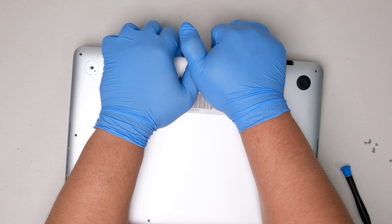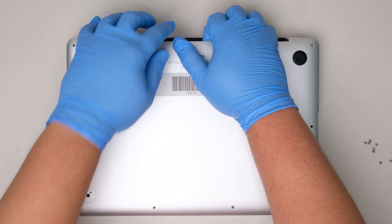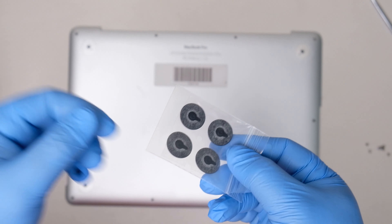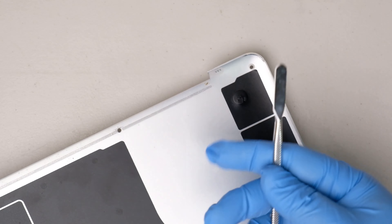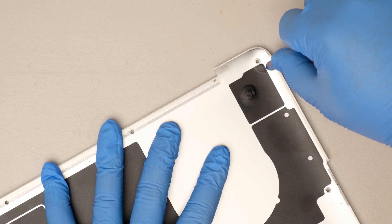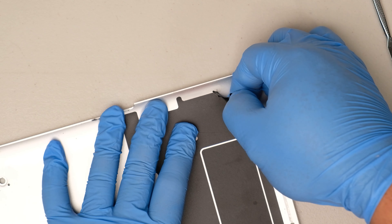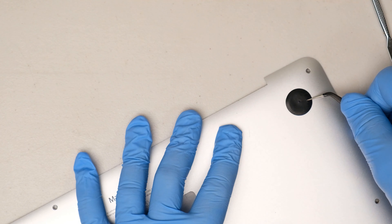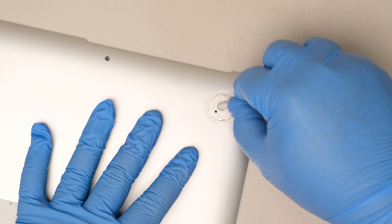Let's pop it open. Lift the lower case off the MacBook by lifting from the edge nearest to the clutch cover. We finally removed the back cover of the laptop. Now we need to remove all the existing rubber feet from the MacBook Pro and replace them with new ones. If the foot is still intact, you can use tweezers to push it from the inside to completely remove it. For the retina models, there are large black stickers that cover the rubber feet from the inside. Using a metal spudger, you can peel the sticker to access the inner bottom case and remove any excess parts. Using alcohol and cotton buds, clean the foot area to remove any excess adhesive to allow the replacement foot to stick better.